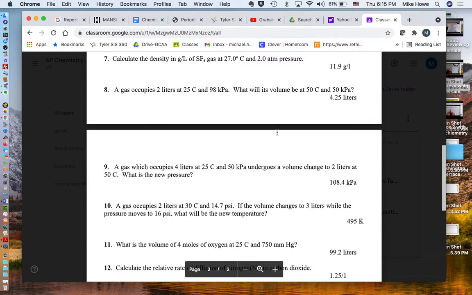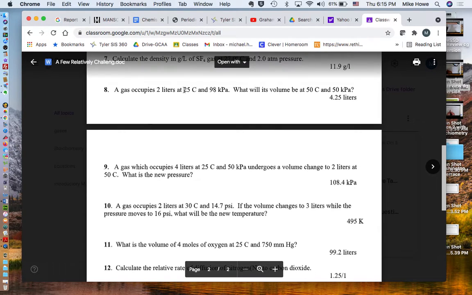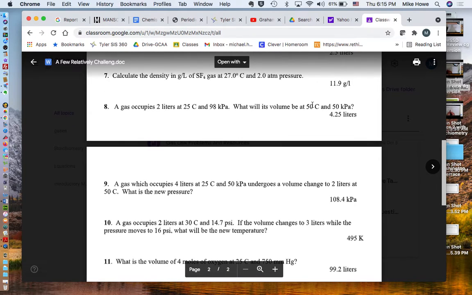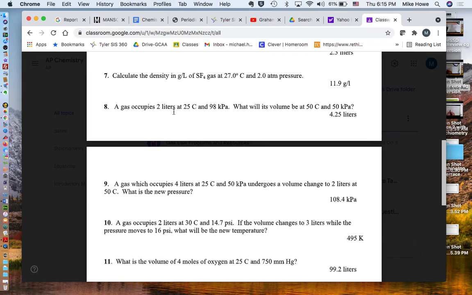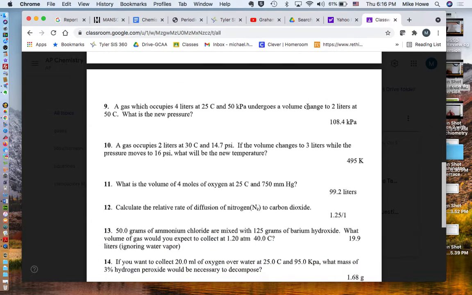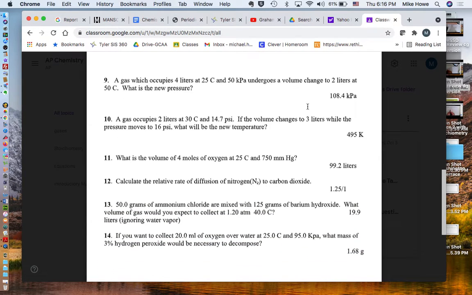This problem, number 8, is a straightforward combined gas law problem like V1, V2, T1, T2, and so on. So temperature is increasing. Just use your formula on that, or if you want to think about it, temperature increases, volume increases. So you need a ratio bigger than 1 for temperature. Pressure goes down, volume goes up, so you need a ratio bigger than 1 for pressure. Remember that the temperature must be changed to Kelvin. All of these require change to Kelvin.